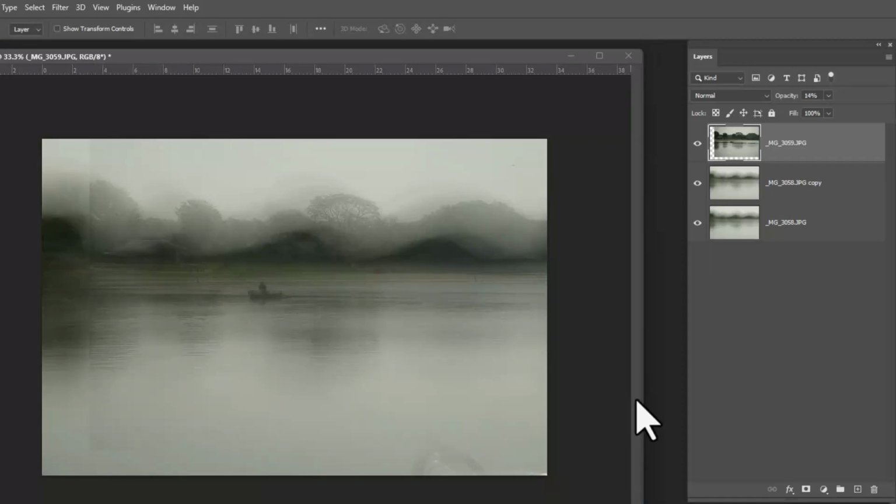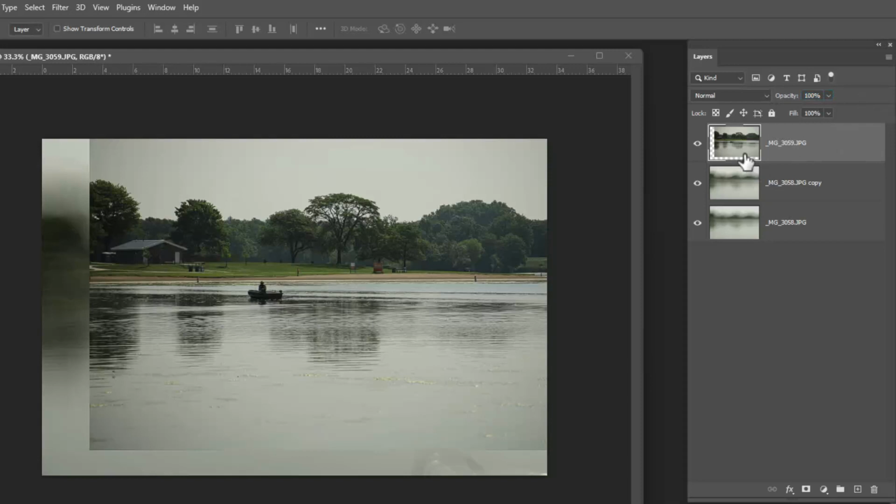I'll talk about this a little bit later, but this is something I learned: to do something like this with two images, it's best to be on a tripod. If I would have taken the shot, then the next one, blurred it, and taken the shot, the guy in the boat would be in the same spot. Now I have to manually guess where he should be by lining it up like that with the opacity dropped down. I'll push the opacity back to 100% right there.